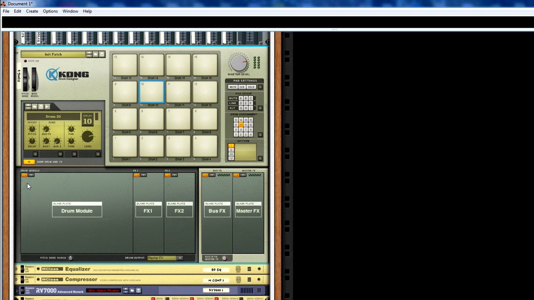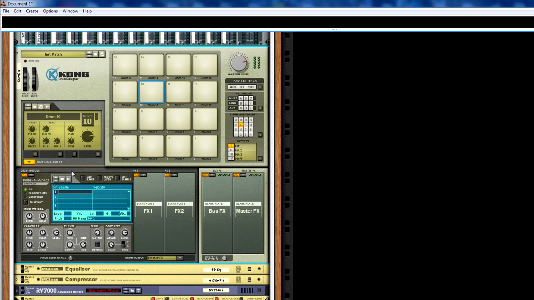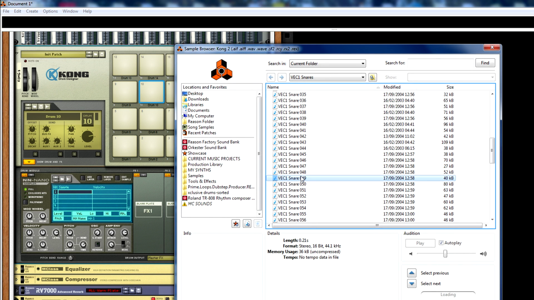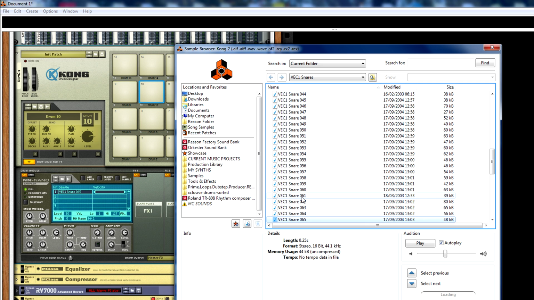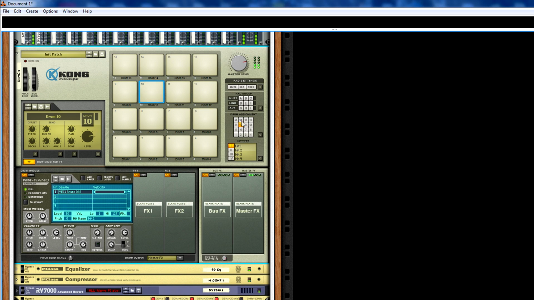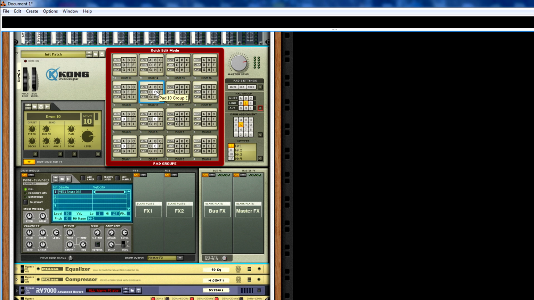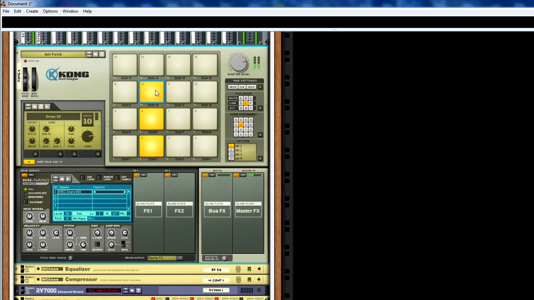So let's just add another one. I want more bottom end. There's not enough in this snare. Oh, that's really nice there. There's a lot of bottom end in that. So let's link it. So group E. Oh yeah, route it again. That's really fat.